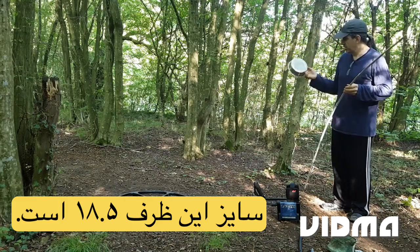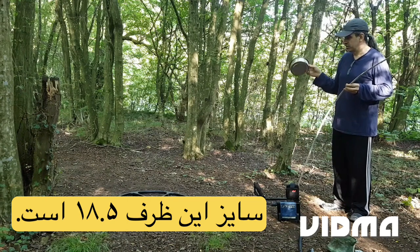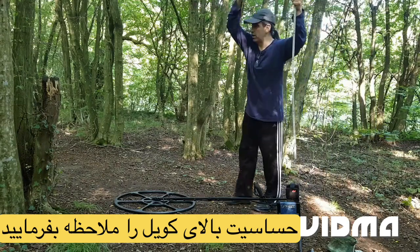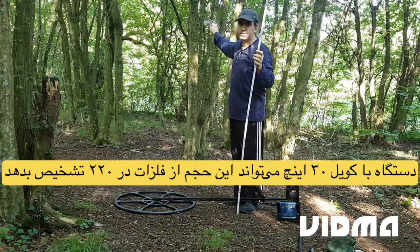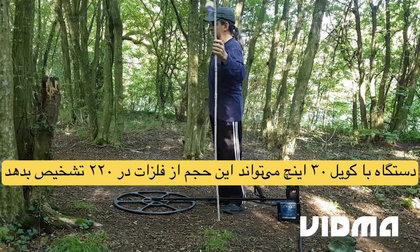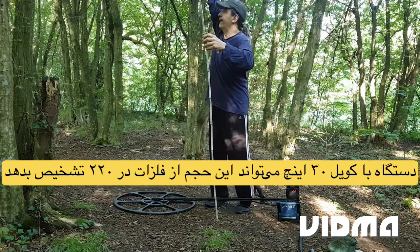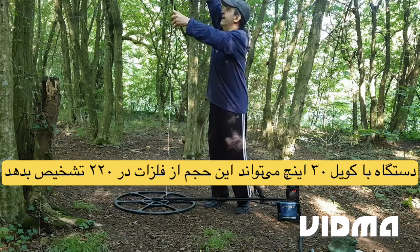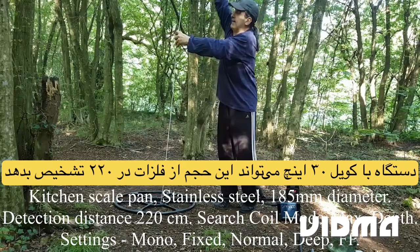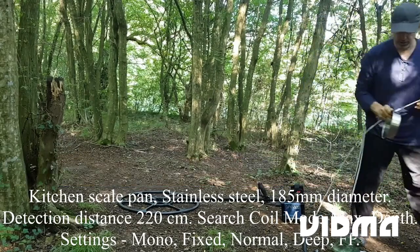Well, as you can see, this search coil likes this type of targets quite a lot. The kitchen scale pot that I'm using for all tests is a big target. I cannot get even close to the coil with it. Okay, the detecting distance is at least 2.20 meters. Beyond my reach, I cannot reach any higher.